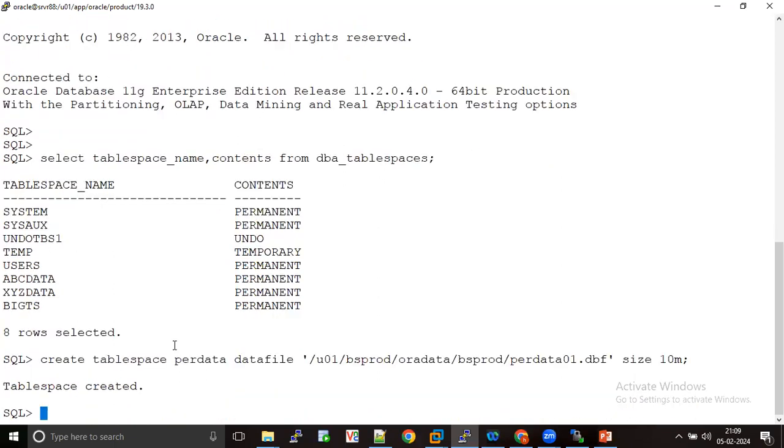If you don't specify anything, permanent, temporary, or undo, after create, it means by default it is a permanent table space. Let me create a temporary table space.